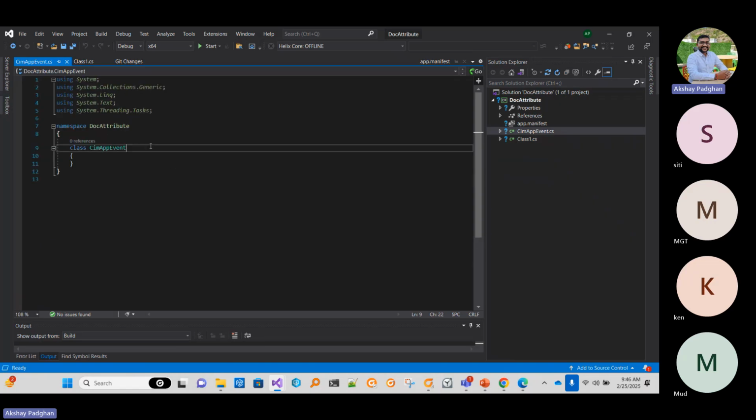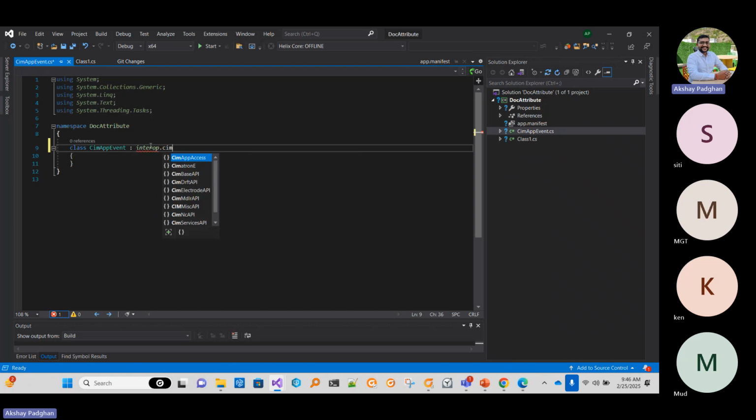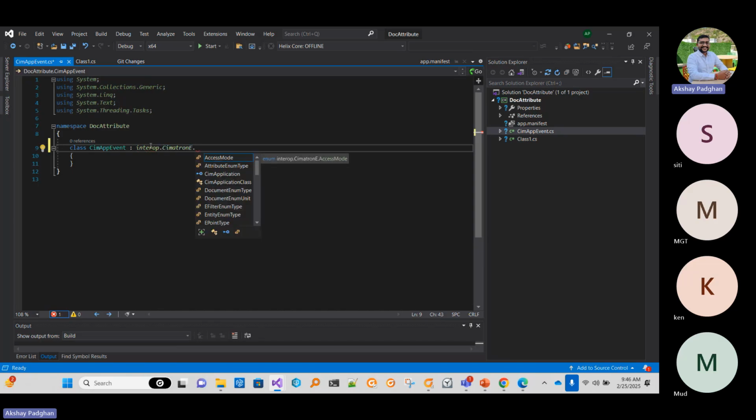Okay, and override this class from the IApplicationEvent. So this is not documented. We are in the process of documenting these things, and also some things which are not documented. We have one dedicated project. Okay, so just follow my steps for some time.